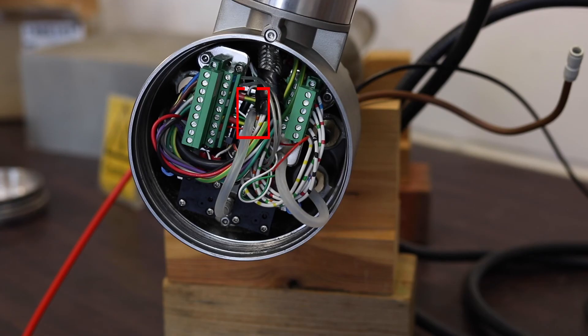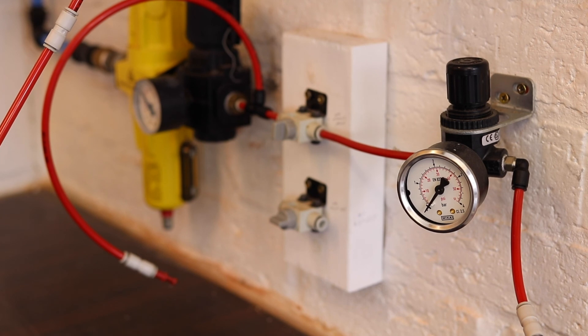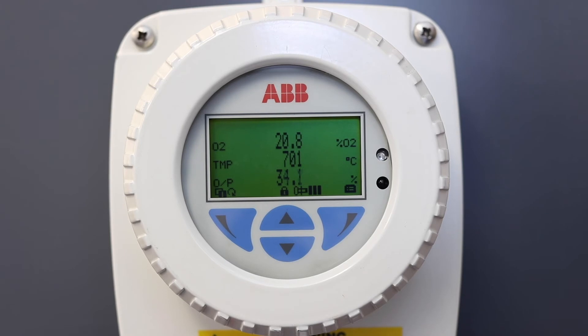Be careful with the plastic tube — it can be tricky to pull off, so be careful not to tear it. If you do, you must replace the tube to avoid leaks. There are live wires present too, so be careful around these as well. We do not need a lot of air to conduct our test. For my bench test I turned my supply regulator down to half a bar, which gave me ample air supply for this demonstration. When you are ready to start the test, turn on the compressed air supply and observe the O2 percentage reading on the transmitter screen.